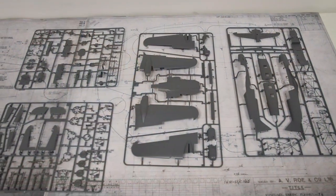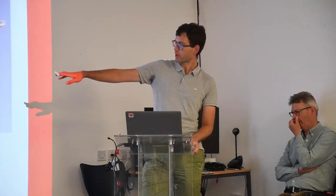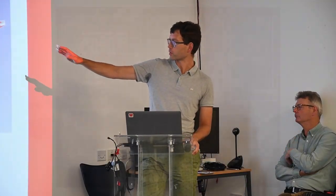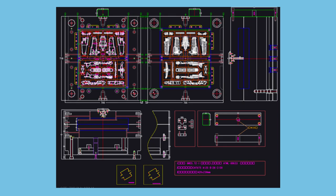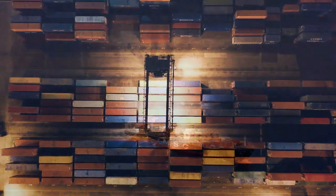I saw the pre-production builds in July and was blown away by the detail. The designer told us about the lengthy and detailed process of bringing it to life. We waited for the container ship to make up its mind and turn left into Felixstowe instead of right into Rotterdam. But at last I've got my hands on it, so I'm really, really excited by this.